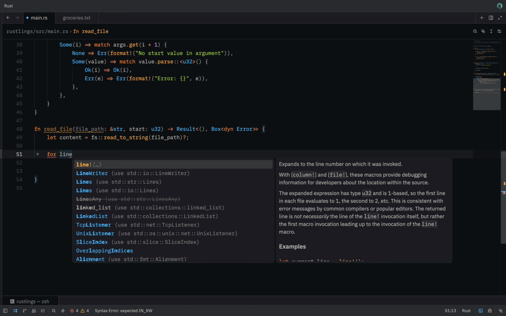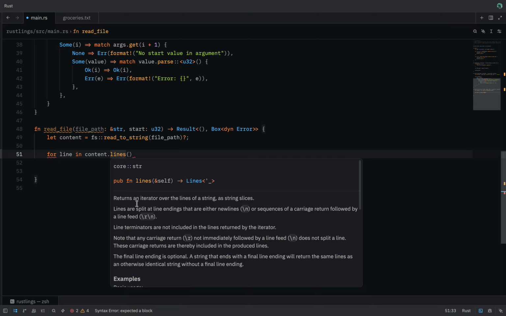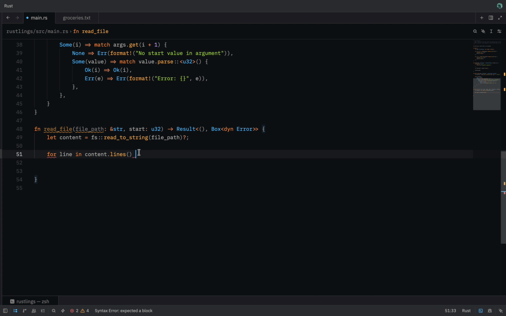For line in content dot lines. It returns an iterator over the lines of a string as string slices.